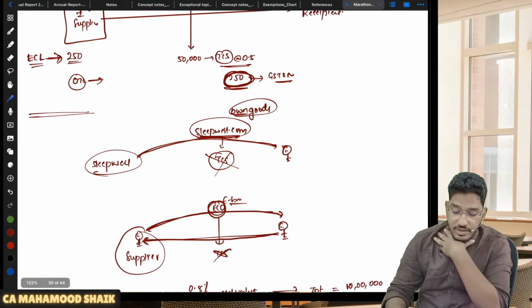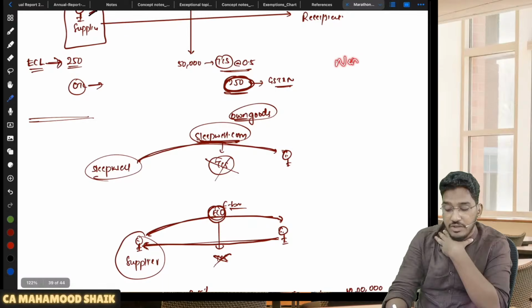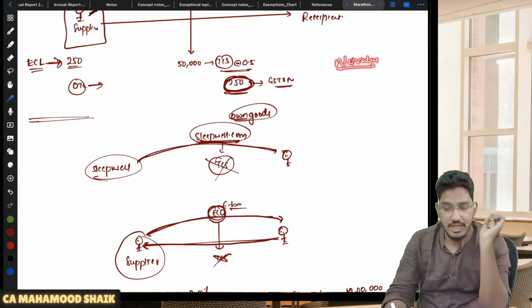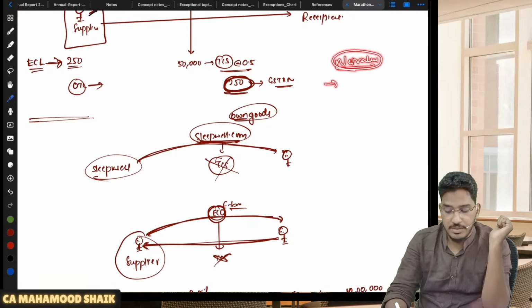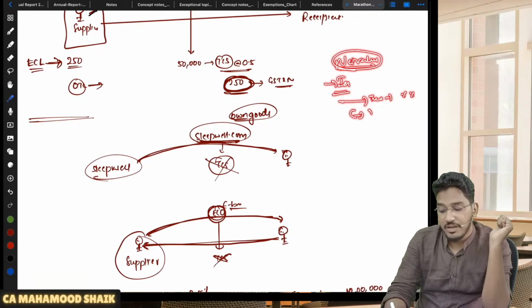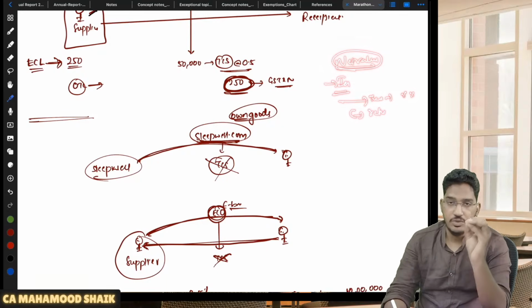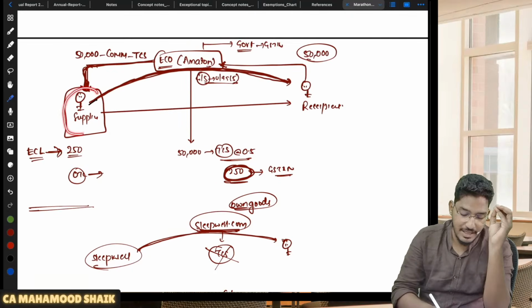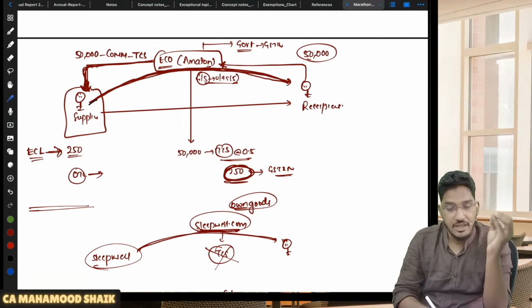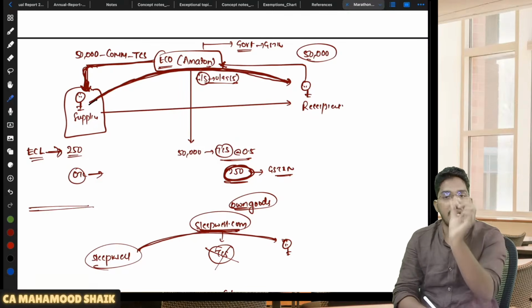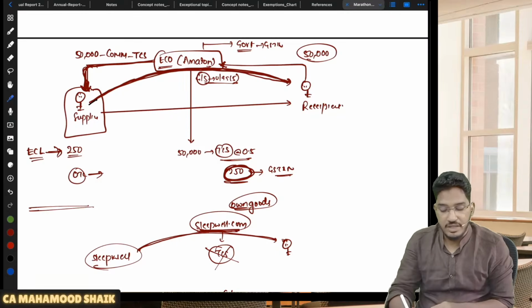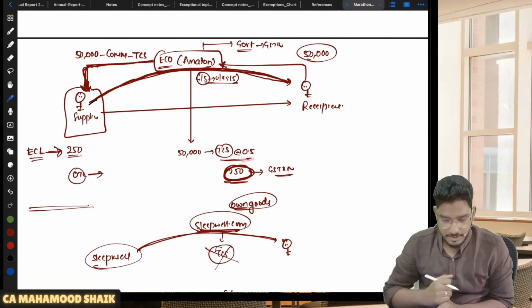On which value will he collect it, sir? He will collect it on the net value of taxable supplies. So what do you mean by net value of taxable supplies? In a month, the e-commerce operator will calculate the total value of taxable supplies made by the suppliers, the total outward supplies. From that, he will deduct the returns, then he will arrive at the net value of the taxable supplies. On that value, the e-commerce operator will collect TCS at the rate of 0.5%.